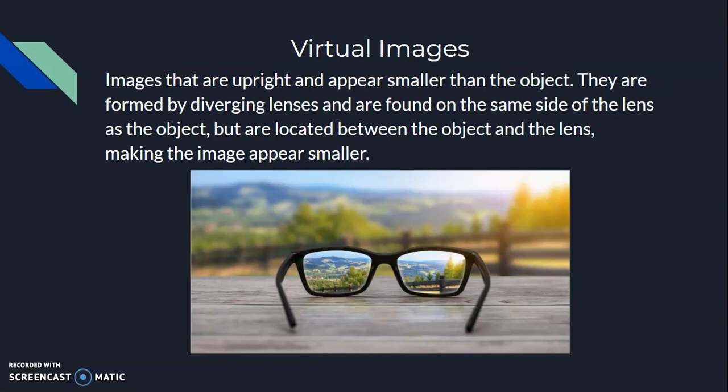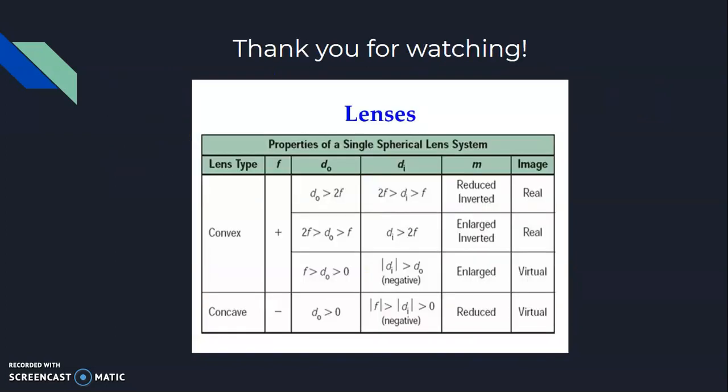In summary, we can use the shape of a lens as well as the focal length or power of the lens to determine how an image through that lens will appear. Knowing the focal length and distance of the object from the lens, we can easily determine the image's size, orientation, and whether it is a real image or virtual image.